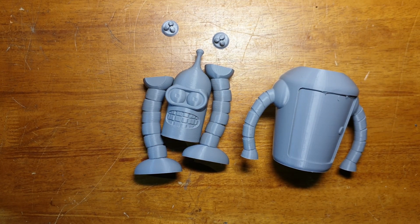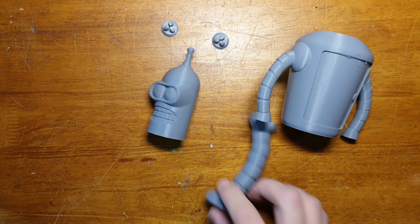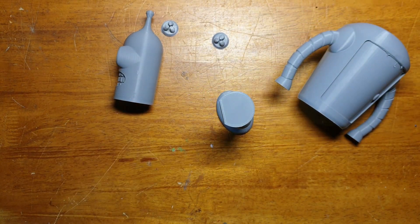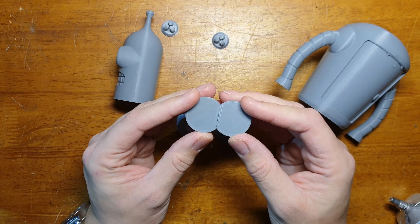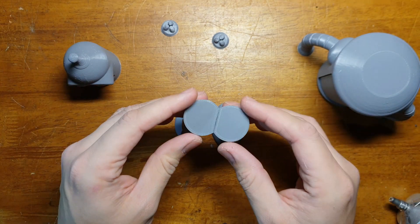Right then, let's start the gluing together shall we? There's a couple of different glues to use — I'll go with this one for a change I think. So presumably these two stick together like that and then this stands on like that. Yeah, okay, I'll glue these two legs together first. That's nice and easy, and once they're drying I'll glue his head on. I'll glue those off to one side.